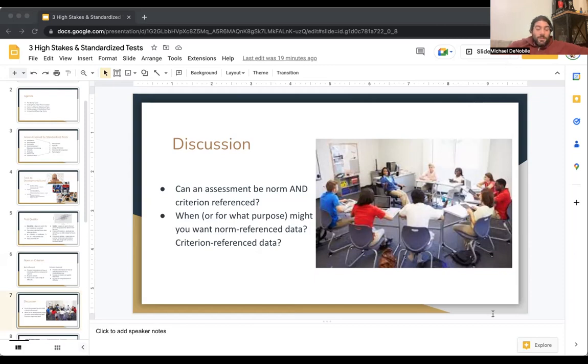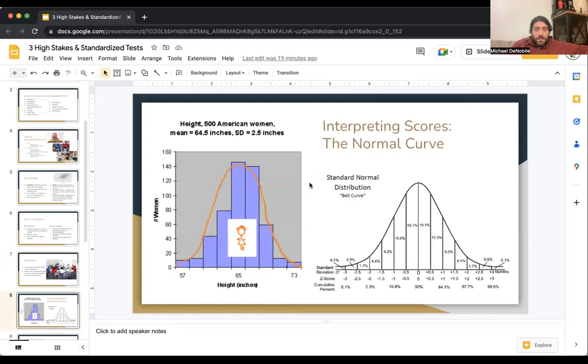Now let's move to, let's say, reading level. Where should they be? We have reading levels based on grade level. This is where the student should be. So that would be norm referenced. That's where the norm reference data would be handy. Where should this student be currently in comparison to their peers? Criterion data is when you want to see where an individual student is in comparison to a standard or objective. Have they met objective requirements for graduation, for example? That would be an example. Criterion data is most helpful to us.